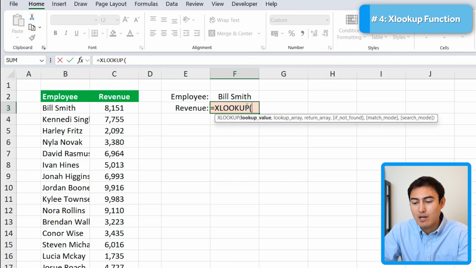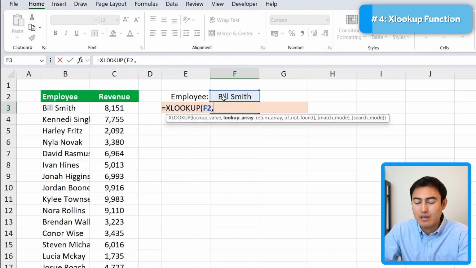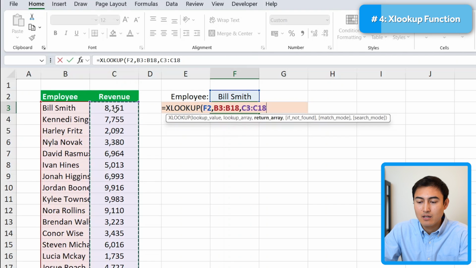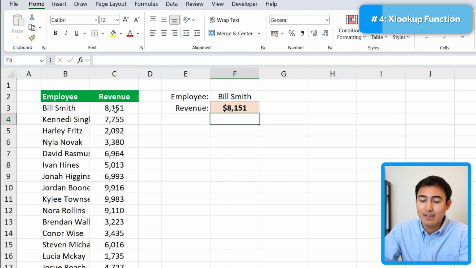So we'll put XLOOKUP, the lookup value is Bill Smith, comma, and we want to find the Bill Smith within the range of employees here, so Control-Shift down, comma, and the return array, well, we want to get the revenue, that's what we're interested in, so Control-Shift down there, close the parenthesis and hit enter.